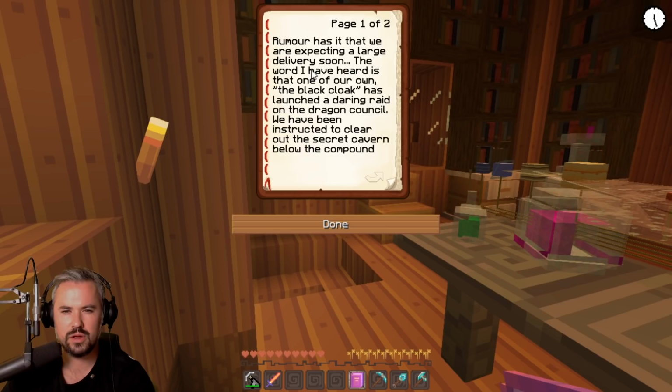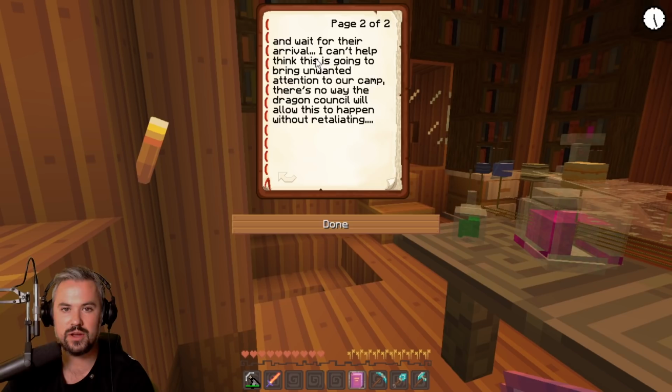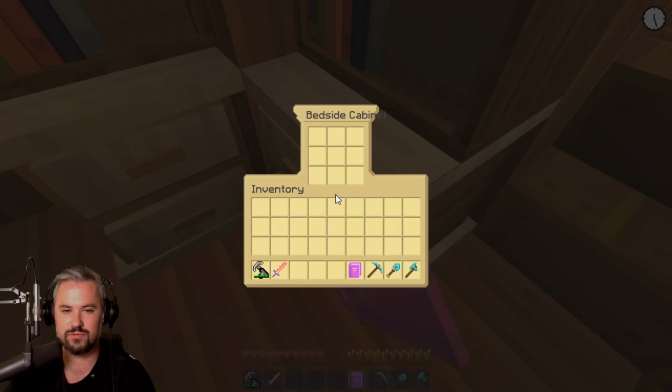Rumor has it that we are expecting a large delivery soon. The word I have heard is that one of our own, the Black Cloak, has launched a daring raid on the Dragon Council. We have been instructed to clear out the secret cavern below the compound and wait for their arrival. I can't help think this is going to bring unwanted attention to our camp. There's no way the Dragon Council will allow this to happen without retaliating. Well, you are right, my friend. Whoever wrote that is right.